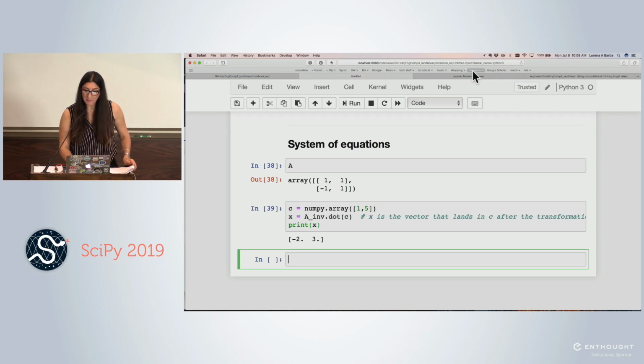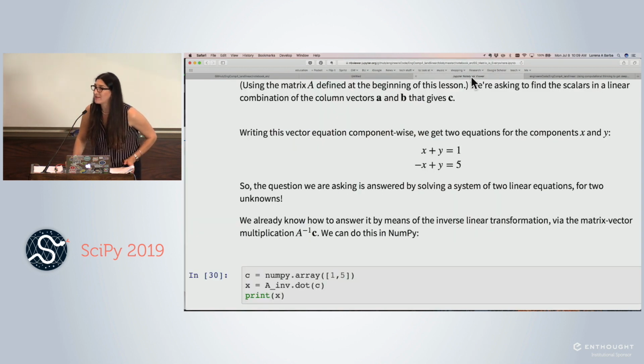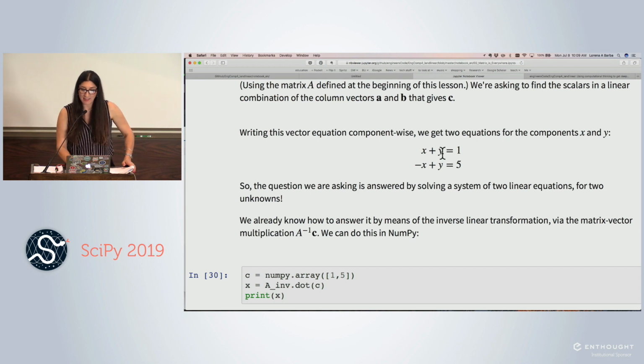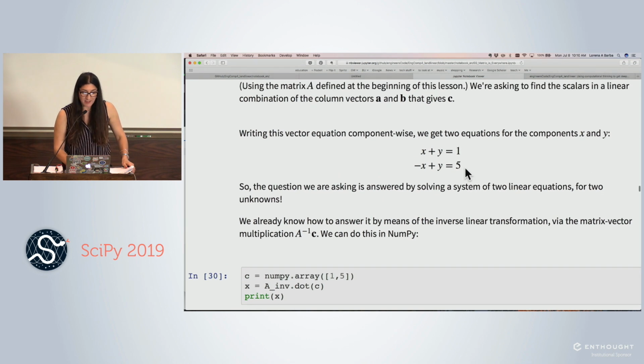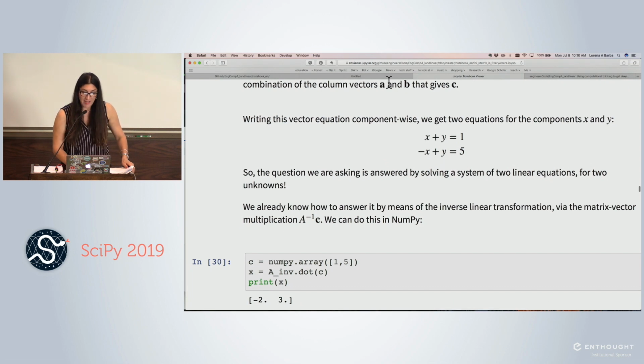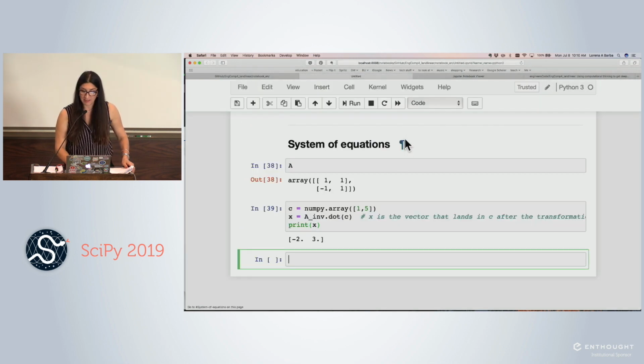Now, if you look at it row by row in this form, if you look at the system of equations in this row perspective, you can imagine that I can rewrite these two equations. I can rearrange it as y equals something. I can move the x to the other side in both cases: y equals 1 minus x for the first equation, and y equals 5 plus x for the second equation, and each equation represents a line. So if I were to imagine that each equation represents a line, I could plot the line represented by these two equations.